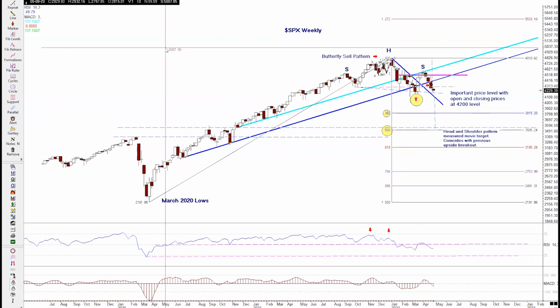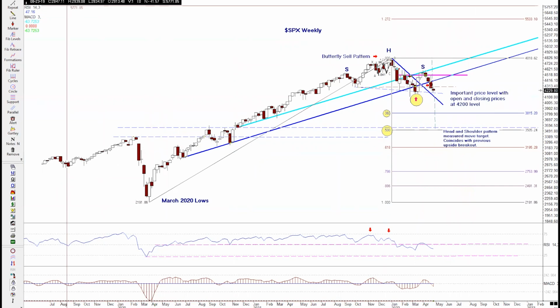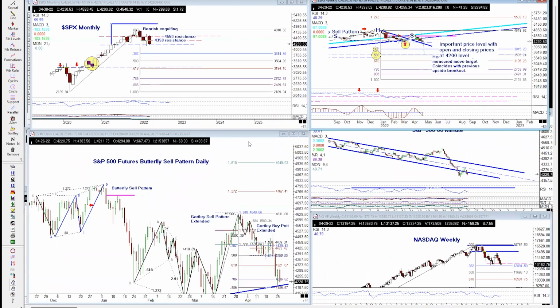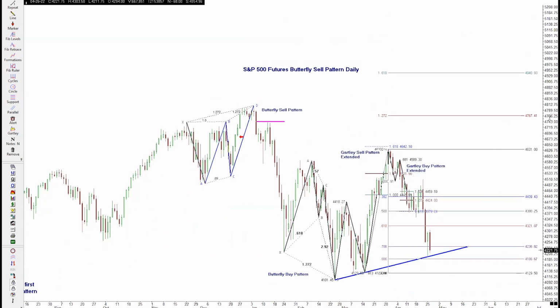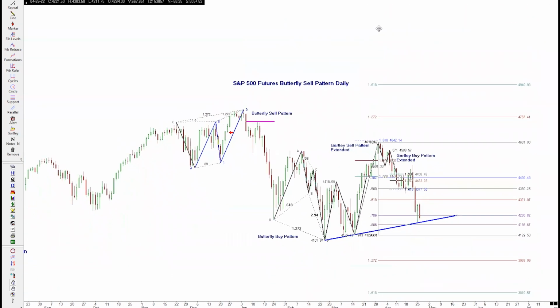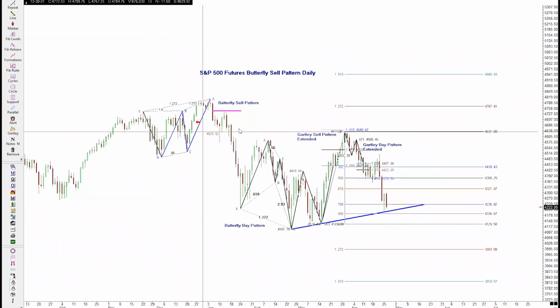Okay, so let's take a look now. So again, that 4,200 level I think is really key on the S&P right now. So let's scale down now and take a look at a smaller time frame, a daily chart. So now that we sort of have that roadmap going, these are some of the patterns that I use. I just have them marked in. I kind of keep a continuation of these types of patterns here.